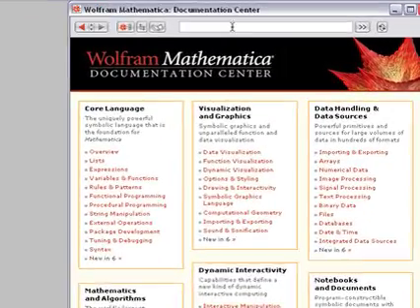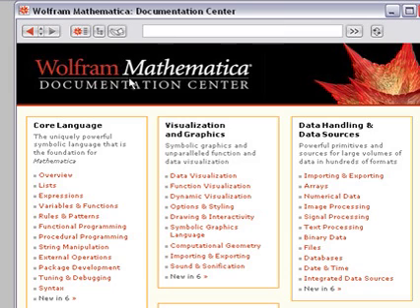It also has a field for entering links or search terms, back and forward buttons, a button to return to the home page, and buttons to go to tables of contents.